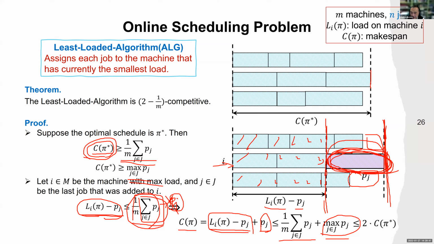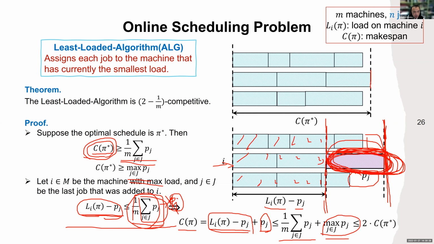So it is okay. Well, the reason we take this job off is to use the property implied by the algorithm, right? You always assign the job to the machine with the least load. If you do not use that, you cannot have this bound like this. Anyway, this shows that this greedy algorithm is a 2-competitive algorithm, right?